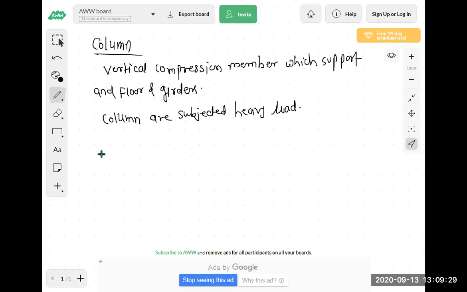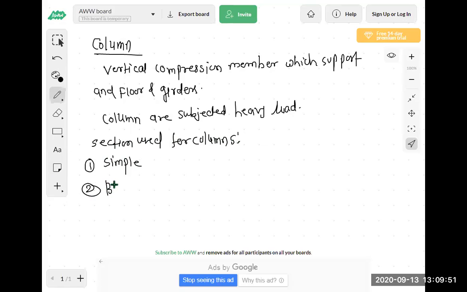For this we are generally using simple sections and built up sections. These are the sections used for columns: simple section and built up section.